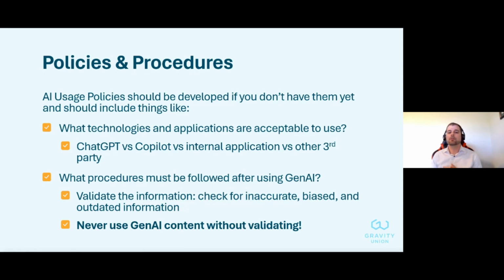So we need to make sure that we are validating content. We need to make sure that it's clear to staff that if we're allowing them to use these technologies, yes, you can use it, but you still need to do your due diligence on that content. And that needs to be built into the usage policies and procedures that you do have. It might be specific for solutions you're building, or it might be more generic for the whole organization, but it needs to be there and it needs to be understood.